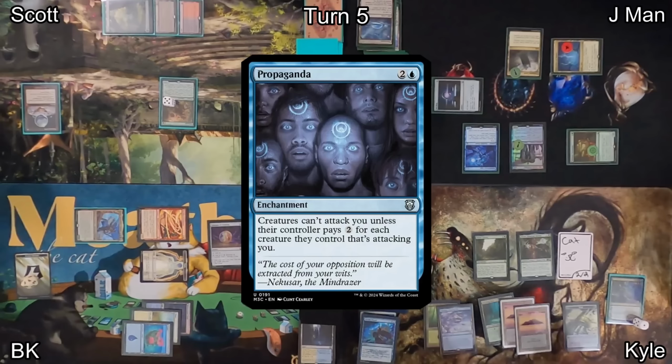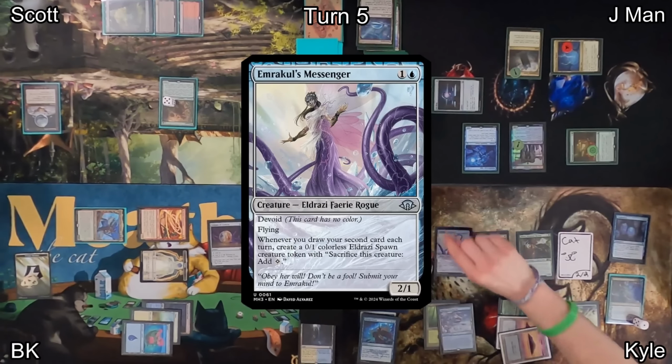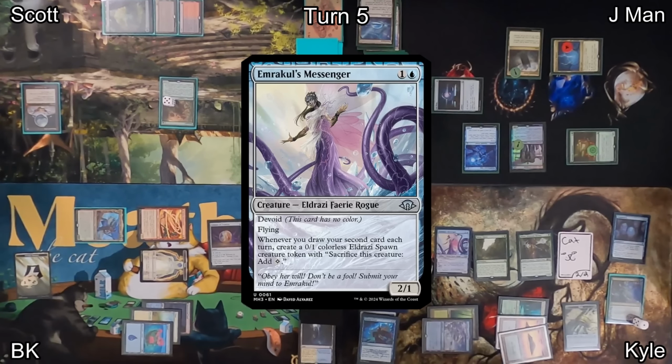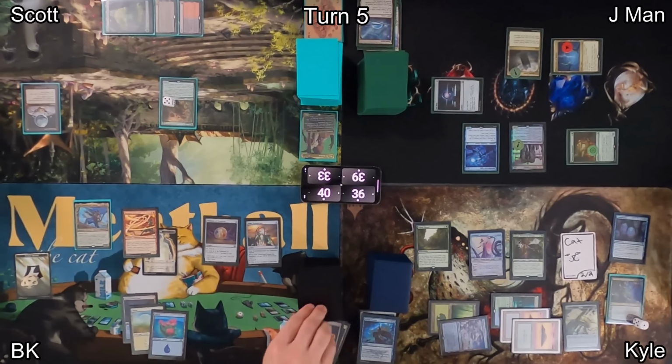He then downticks Tamiyo. He gets Tamiyo's emblem, giving him no maximum hand size, and her ability had him draw a whopping 33 cards. From among them, he found a Propaganda. Now that he has a giant target painted on him, he figured he'd play it. Then he casts Emrakul's Messenger. He'll start making Eldrazi spawn with his second card drawn each turn.